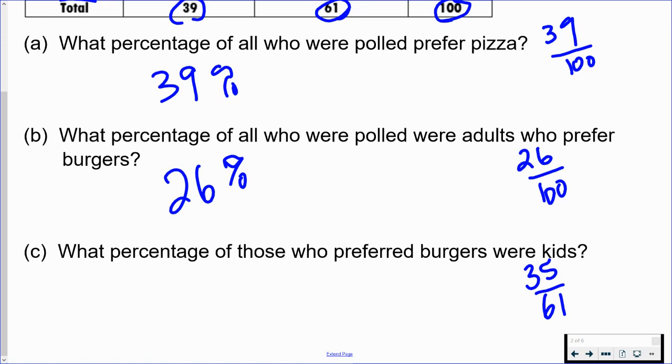Okay, we want to get the percentage, so we're going to move the decimal over 2 places. So that would give us 57.377%. Okay. Again, we're still just moving through possibility. The total number of what you want to occur divided by the total possibilities.